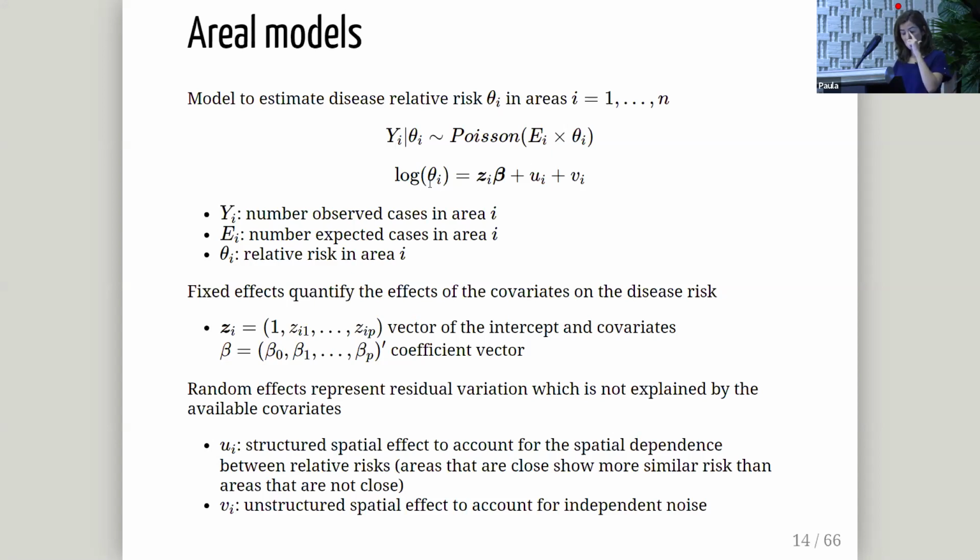And then we say that the logarithm of the risk is equal to some covariates plus a random effect. We put a fixed effects part to quantify the effects of the covariates on the disease risk. And then we put random effects to model variability that cannot be explained by the covariates.